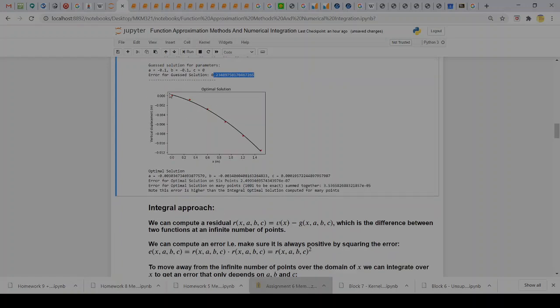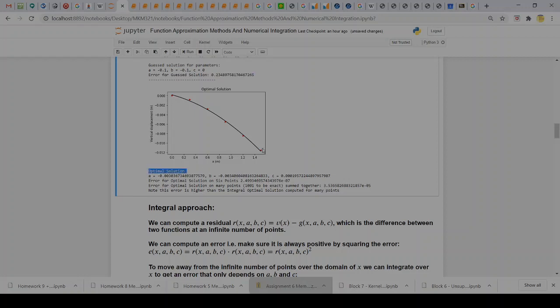If I look at my optimal solution, look at that blue line fitting beautifully through those red dots. You can't beat this if you want to minimize the error at only 6 points. And this is what I mean by minimizing the error, I mean the residual squared sum. At these discrete locations, we can't beat this. These are the optimal parameters.